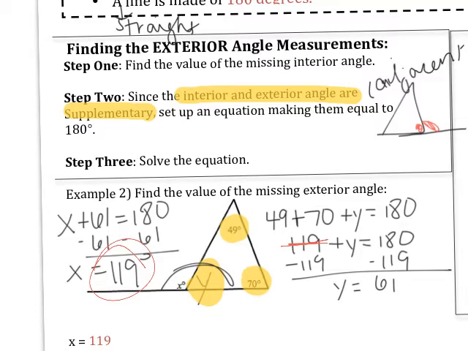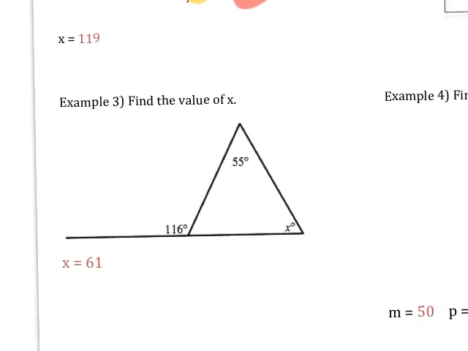But what we're going to notice, and we're going to look at this more on Monday, is that these two angles together are always the same as this exterior angle. The two interior angles are equal to the exterior angle. My challenge to you is to see if you can think about why. We're going to talk about it more on Monday. Let's look at another example.